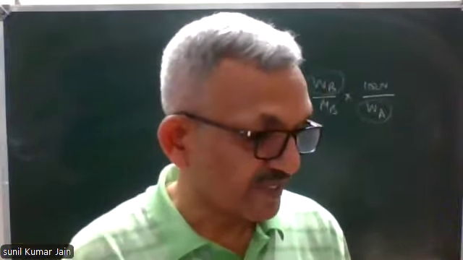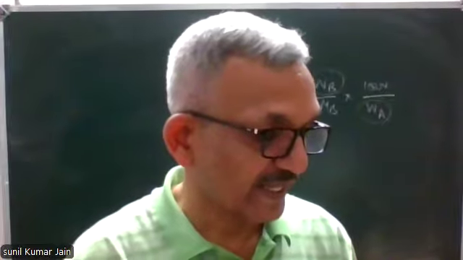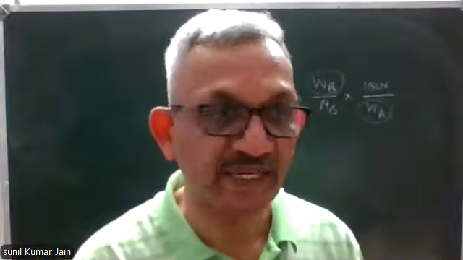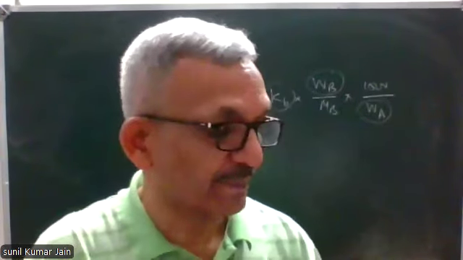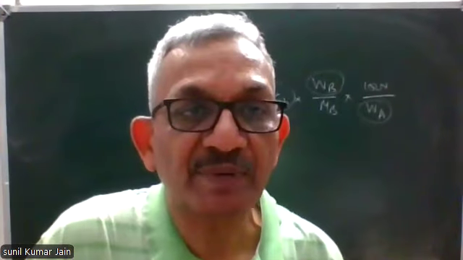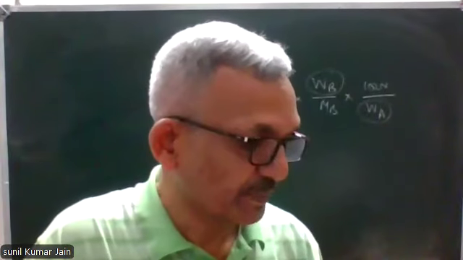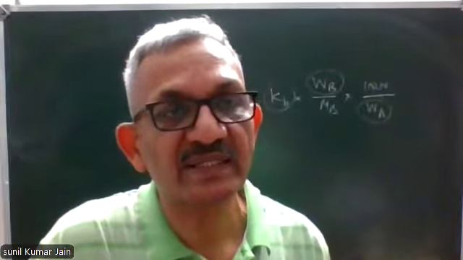Second question. What is the value of Van 't Hoff factor for the following solutes dissolved in water? At the end, we are given A and B are strong electrolytes, meaning they will completely ionize. C is a weak electrolyte. Now, A part, this compound will form 4 ions, therefore i is 4. B, barium chloride, will give 3 ions, therefore the value of i is 3.